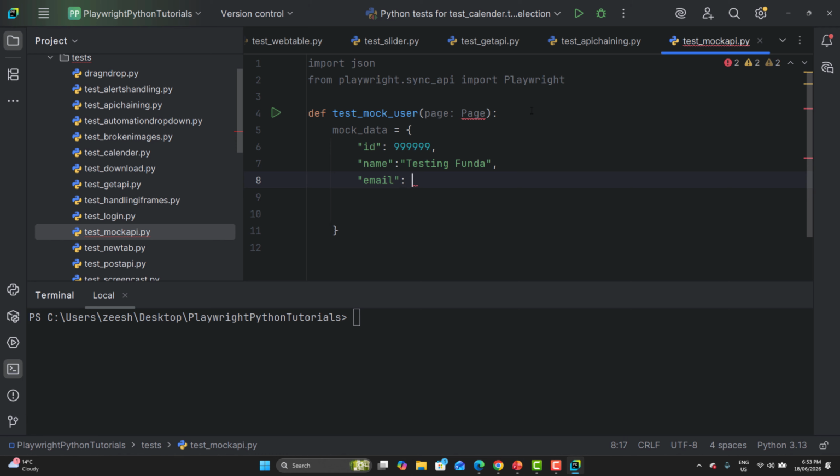Email, so testing at the rate of example.com. Again, this is the mock email.